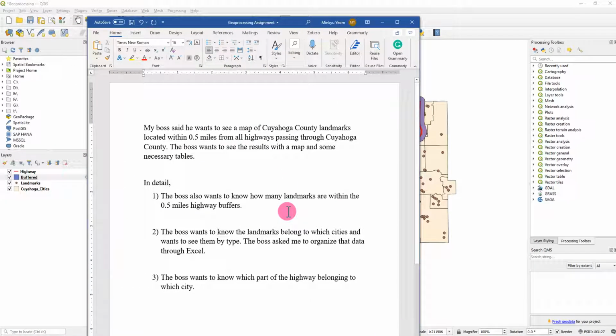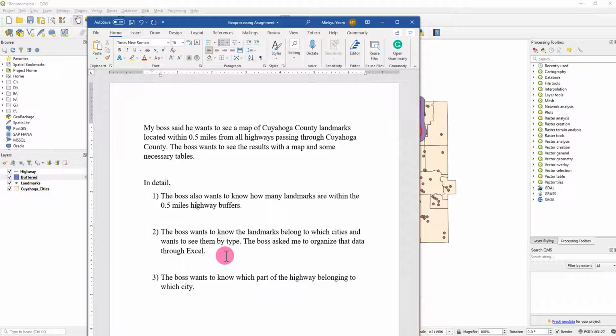So now we created a 0.5 mile buffer. Then our next task will be how many landmarks are within the 0.5 mile highway buffers. And then we also need to know which cities these landmarks belong to, right? So now we need to think about this.